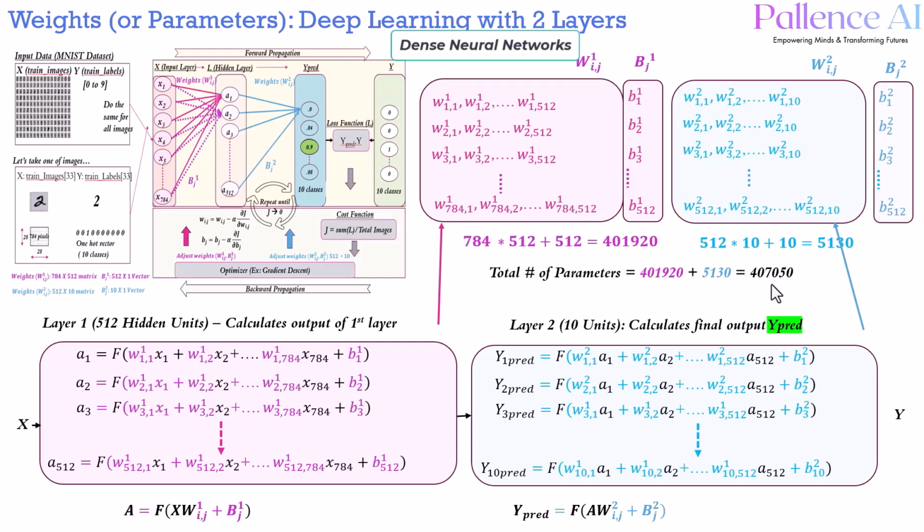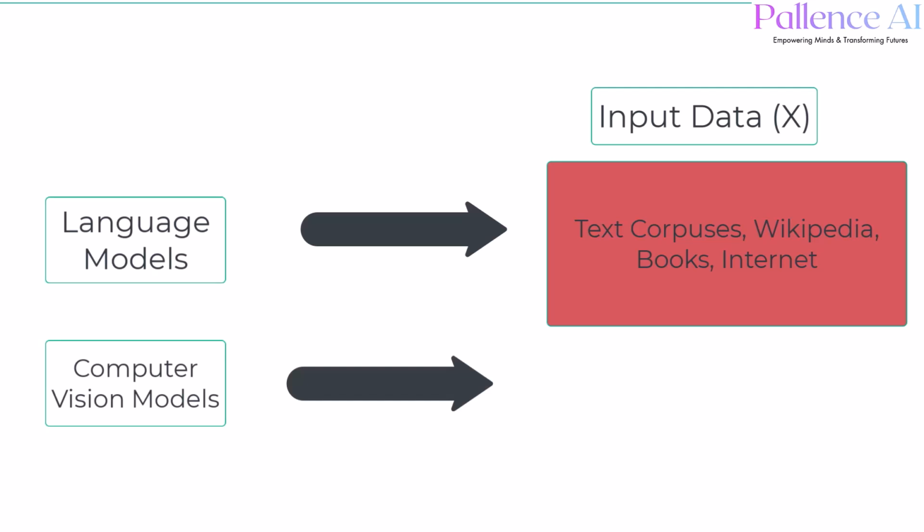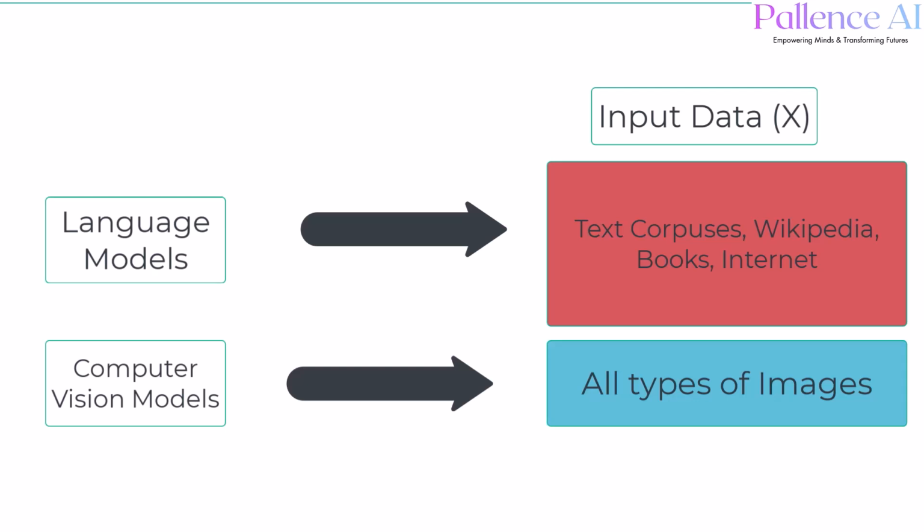And today we are seeing with ChatGPT, it almost feels like magic, right? It's like AGI, but at the end of the day, when it comes to deep learning, which is again the foundation for all the latest AI models, right? All they are trying to do is look into vast amounts of data. If it's language, they are going to look at vast amounts of natural language corpuses, like Wikipedia, the internet. If it's image models, they're going to look at lots and lots of images, right? Like what we've shown here with a simple example. So they're going to feed on a lot of input data X, and try to map it out by coming up with this optimal mathematical relationship.